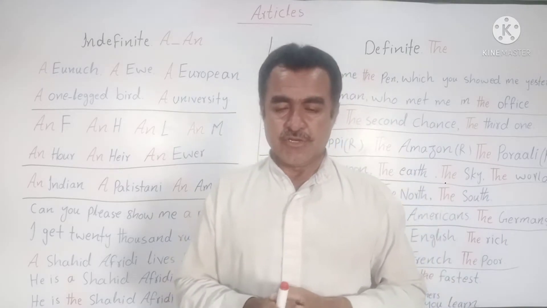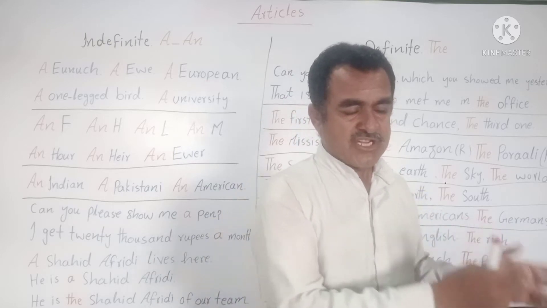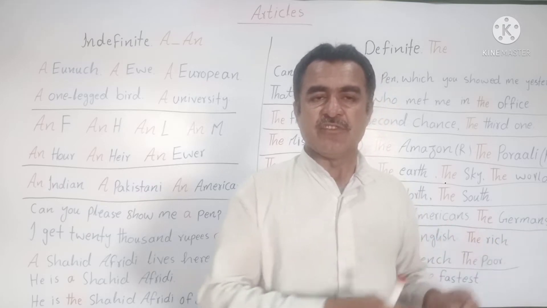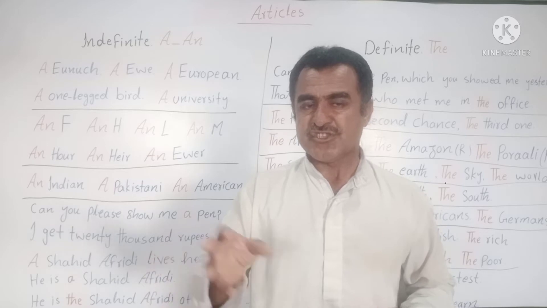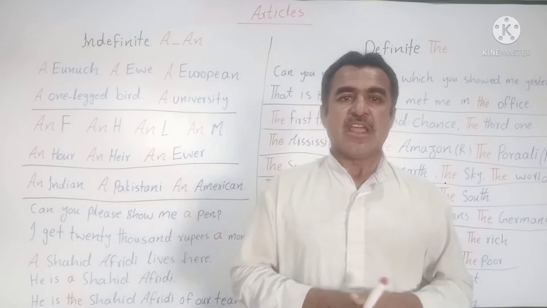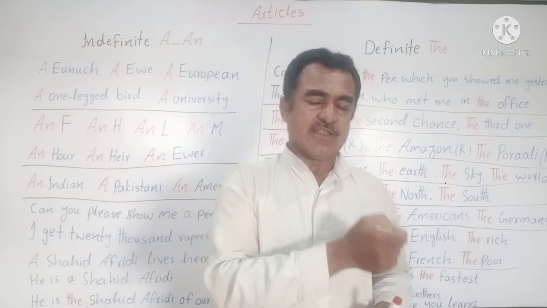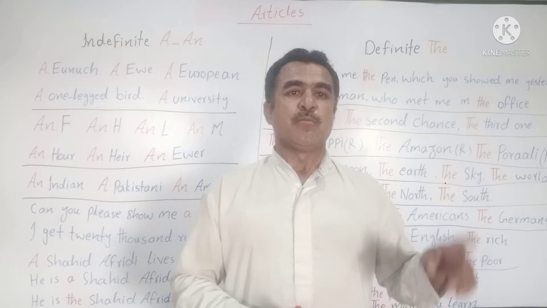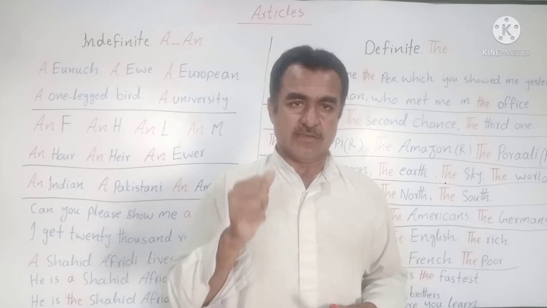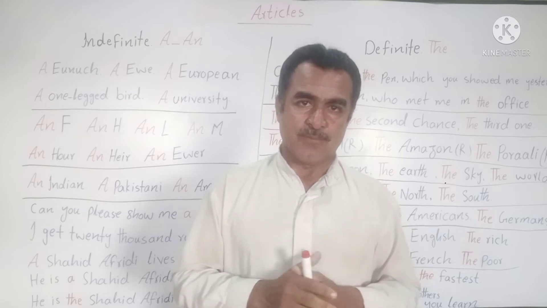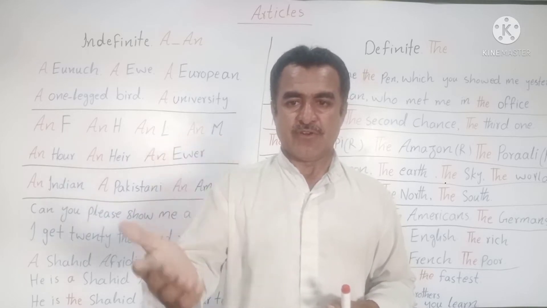When we generally talk about something, we use an indefinite article. When we talk about a specific thing or person, we use a definite article. You can say when we speak about something or someone for the first time we use the indefinite article, and when we talk about someone or something for the second time we use the definite article, because now the person or thing has been mentioned and you can understand clearly which one is being referred to.